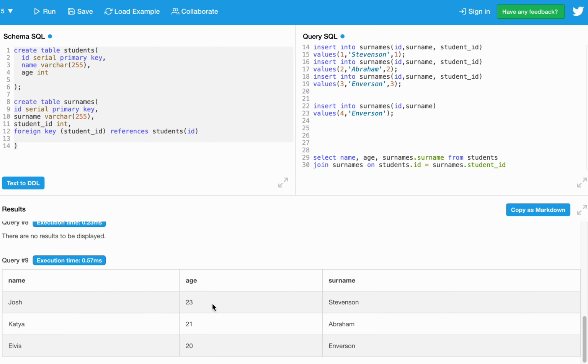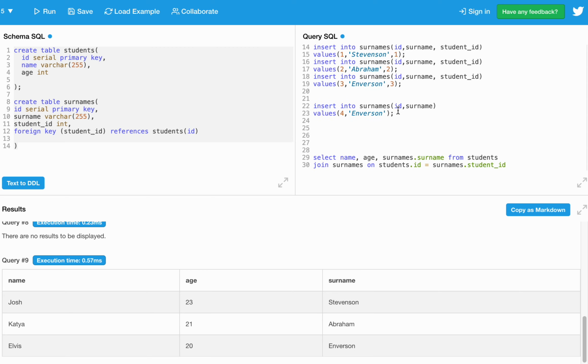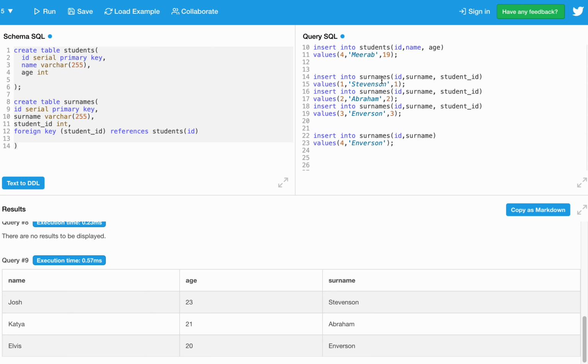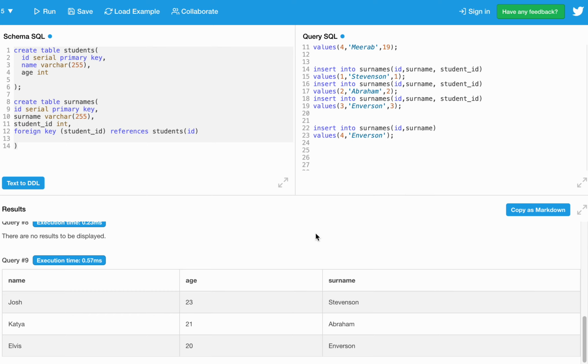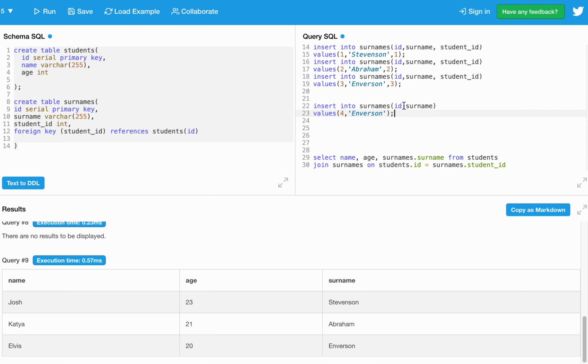As you can see, Josh 23, Stevenson, because we had Josh with ID 1, and we also added Stevenson here and associated it with the row that had ID number 1. So it shows that, and for Katya and Elvis as well. And you can see that this output doesn't show the surname Enverson. Why doesn't it show?